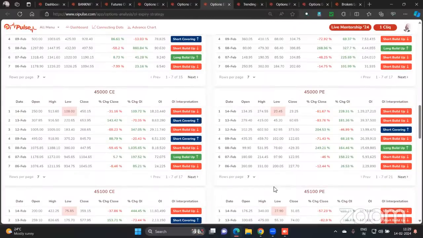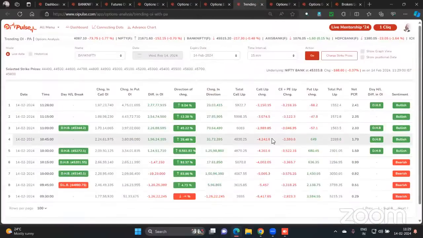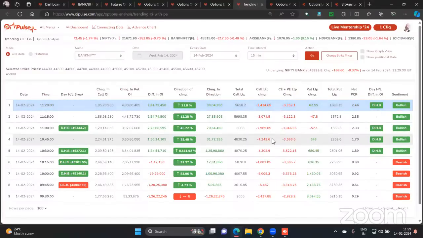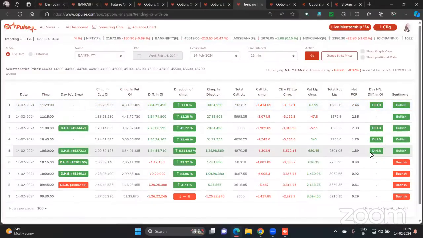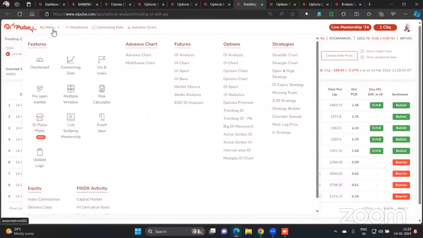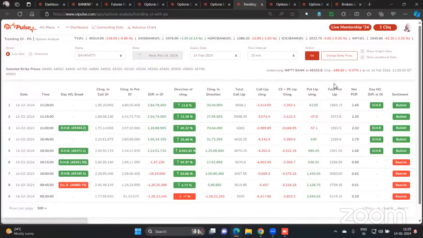Now, third point, I don't know how many of you watched the trending OI data yesterday. If you have seen the trending OI data, this is for intraday. I'm going to explain the new feature, because for trending OI, all of you will be able to see two features under the options. One is trending OI, one is trending OI with the price action. Because many have been asking me, that's the reason we came up with this new strategy wherein you will be able to see how the market behaves not only with the OI data, but combining with the price action as well.